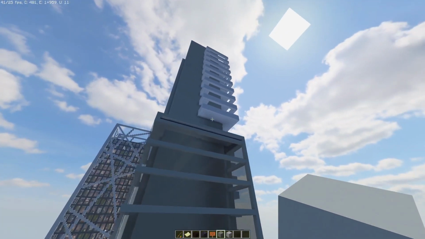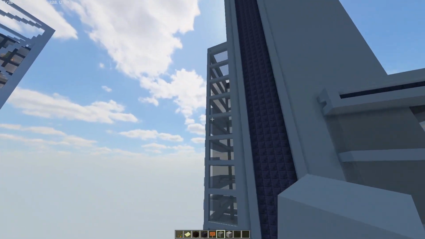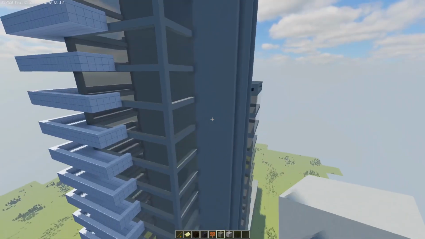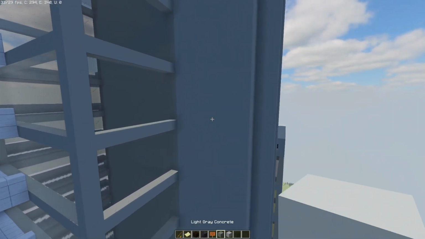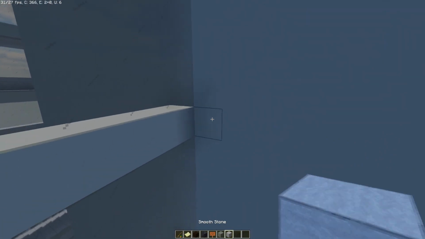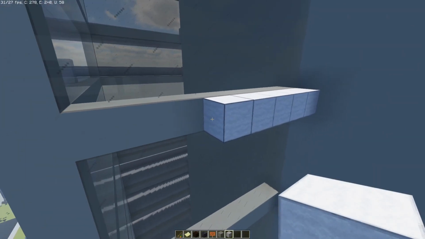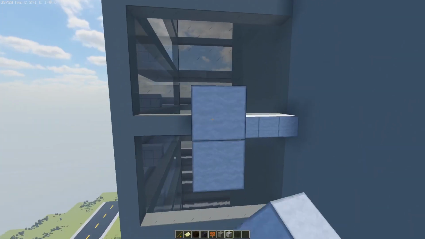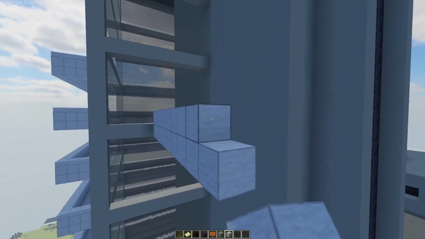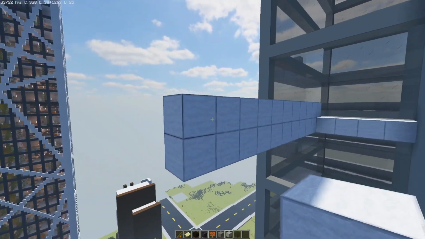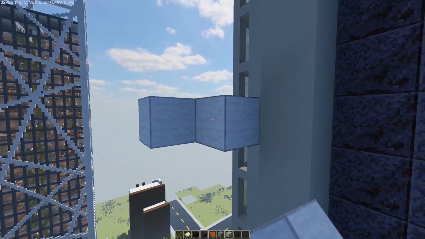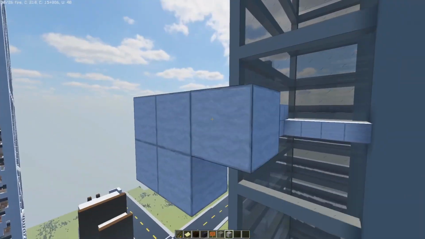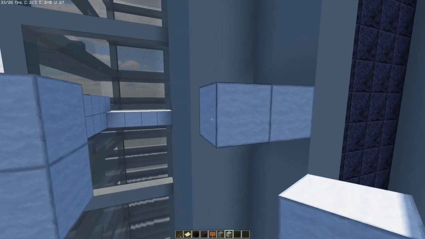Maybe we could do some terraces like that, but up over here. Let's just see if it looks bad or good. Let's just try it. 1, 2, 3, 4, 5. And then go like that, I guess. And we're going to come over this way. Nope, I missed. I want to go right up to the edge of this, like that. There we go.